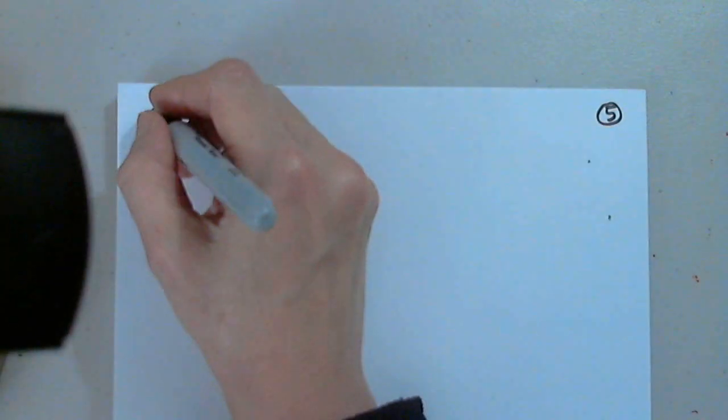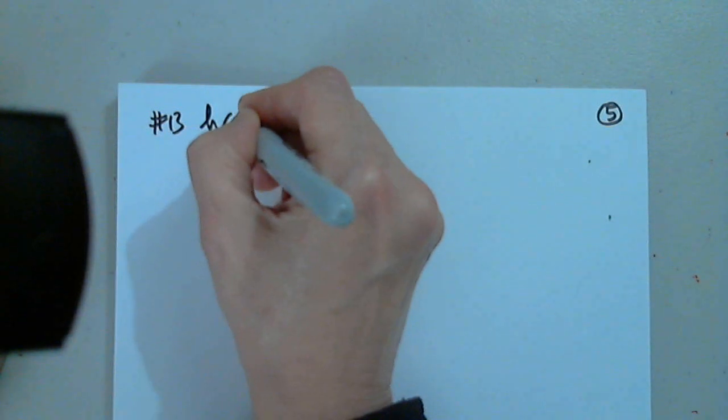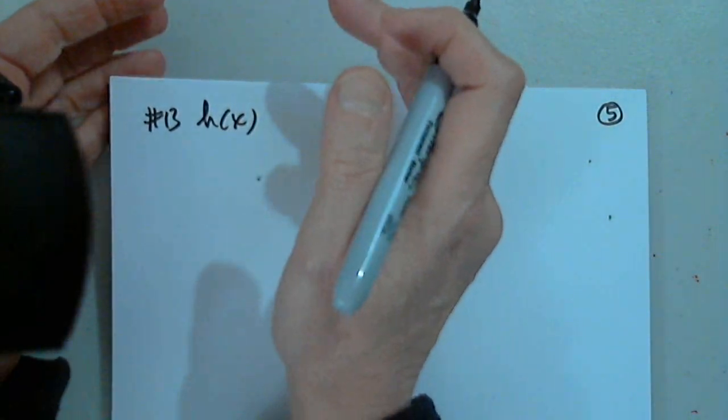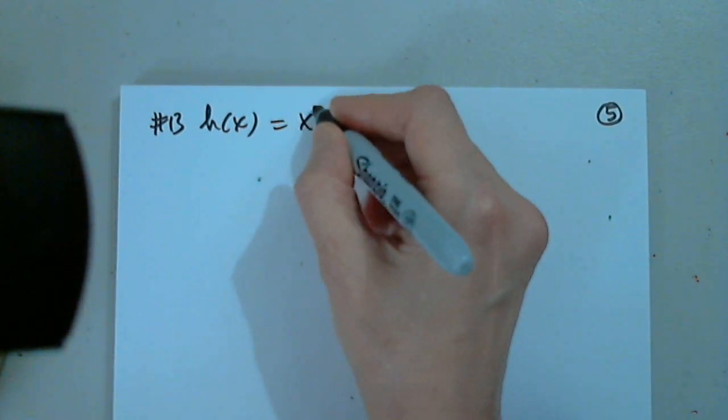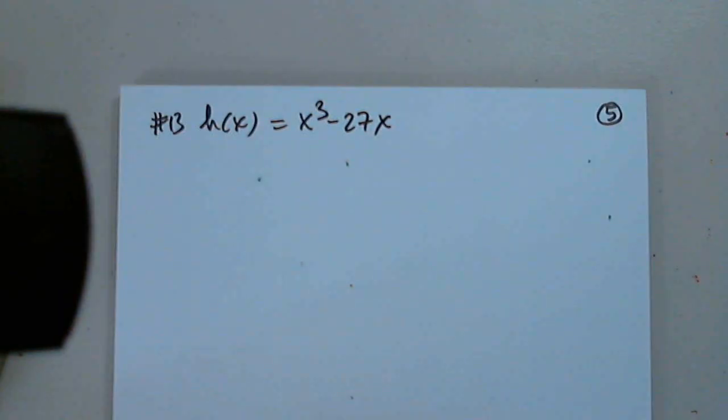Can we do 7? It's a quadratic function. So let's choose something a little bit more sophisticated, tiny bit. Because 13? Yes, okay, so let's do 13. Nothing wrong with 7, but it was just a vertex and nothing else. So x to the third minus 27x.